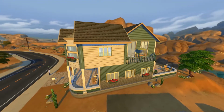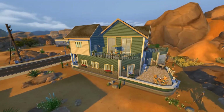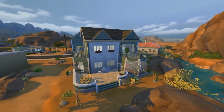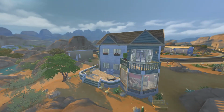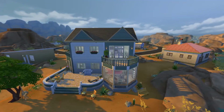This is the side of the house, if you didn't guess that. You can see there's those few flower pots here and there. Did a little bit of terrain painting and added some shrubbery. And flowers, of course. You can't see them all, like I said, because some things fade out when I get close enough to it. Here you get a nice overview of the lovely back of the house.